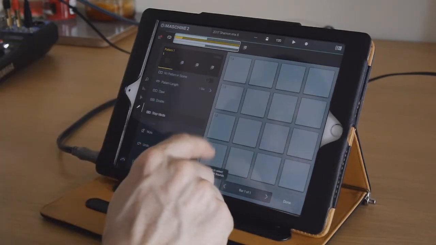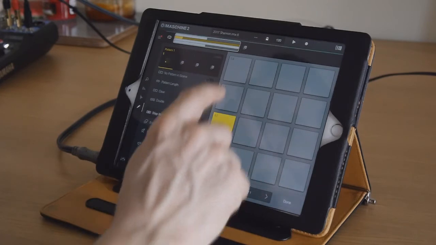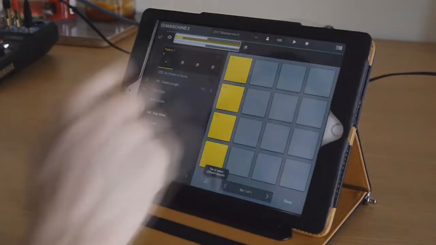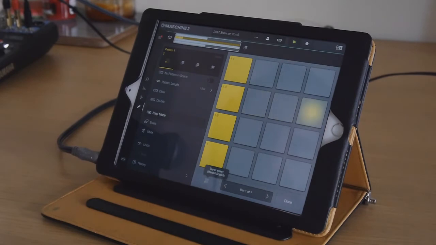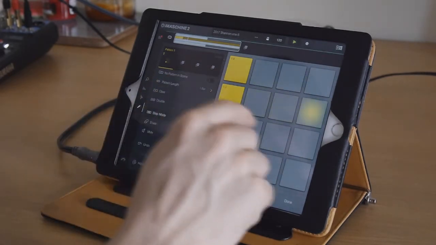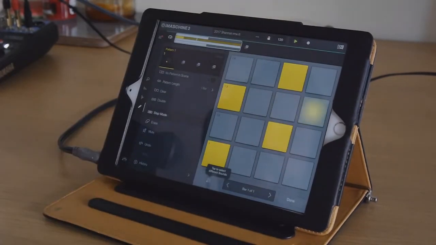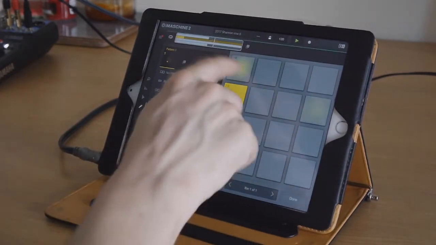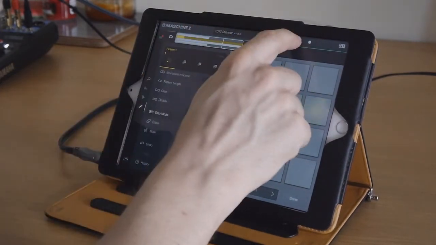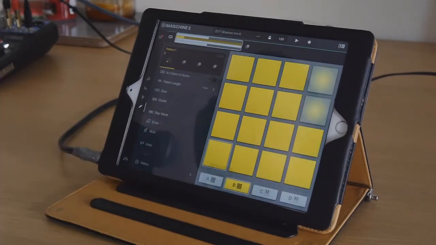The kick will normally be on the 1, 2, 3 and 4. But equally you could have it like this. So that's very easy to do.